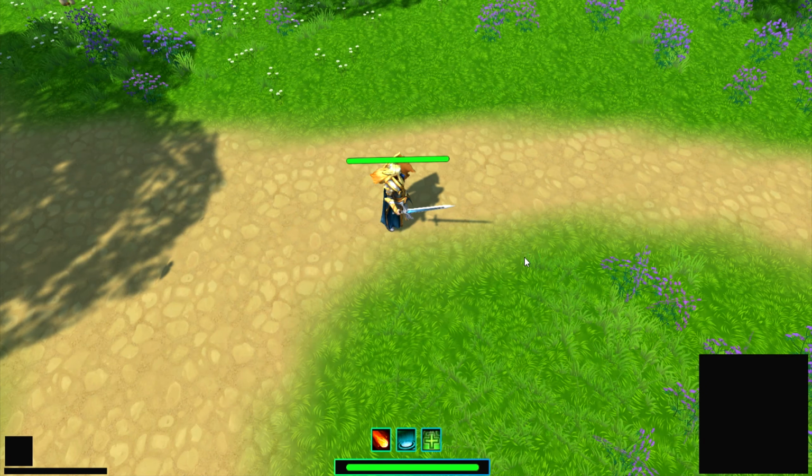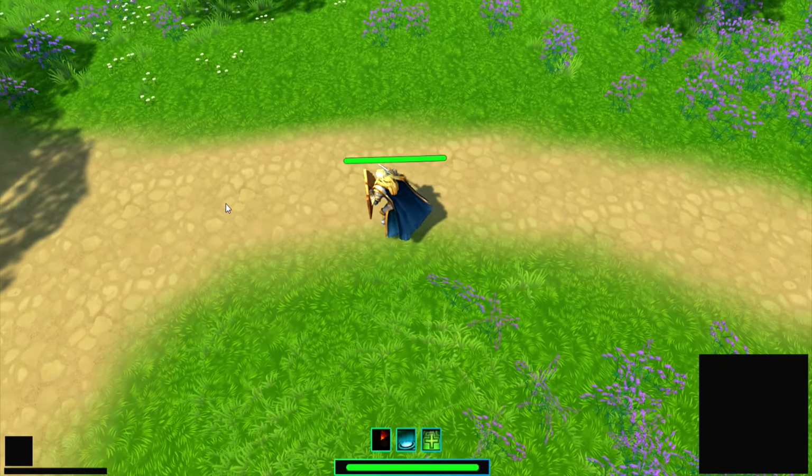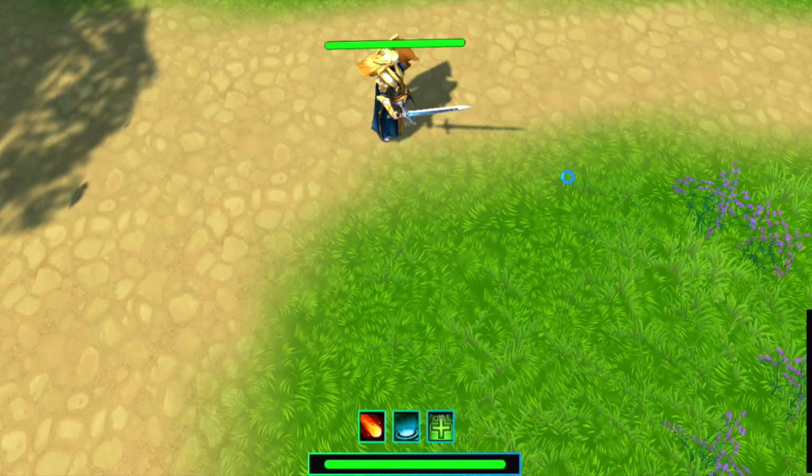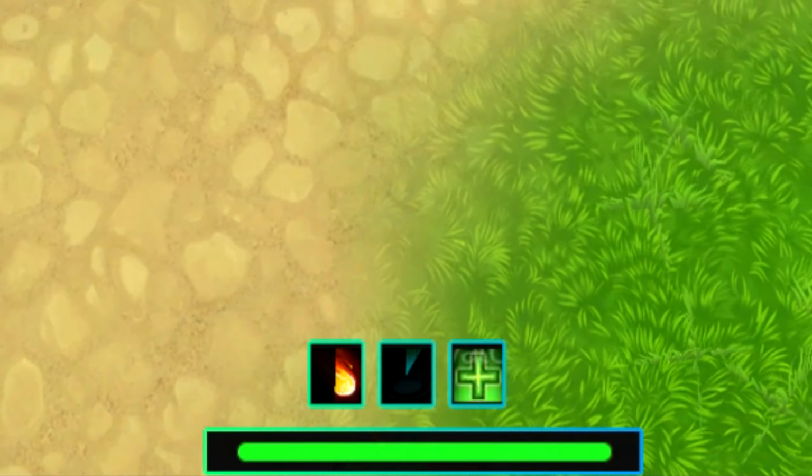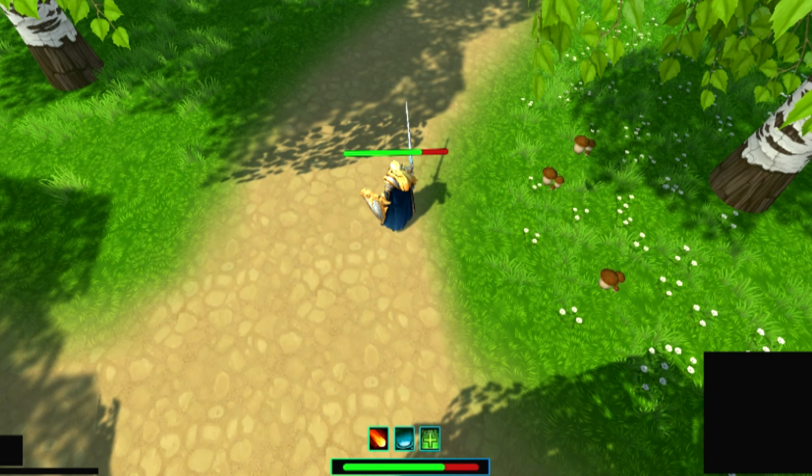Hey guys, welcome to the third episode on making a MOBA/RPG character. In this video, we will cover the ability UI and have them go on cooldown, as well as linking up the player health into a 2D canvas.